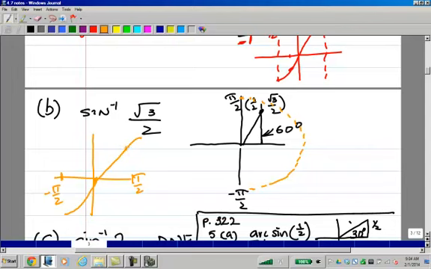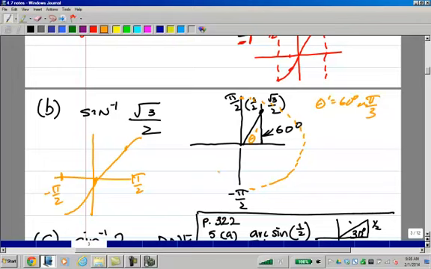All right. So, we know that when the sine is root 3 over 2, here's theta prime right there. Theta prime equals 60 degrees, or pi over 3. And that's the angle that it is. This is the only possible angle in the right hemisphere that can have a sine of root 3 over 2. Now, in quadrant 2, there are angles that can have a sine of root 3 over 2, but we are not considering any output that can be in quadrant 2 or quadrant 3.